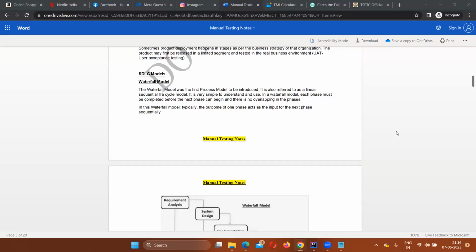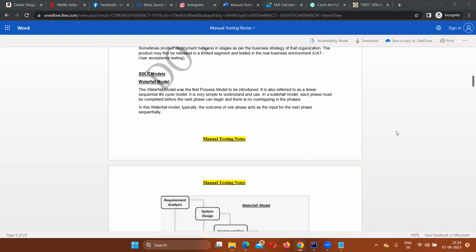Once the design phase is completed, they decide what programming languages you need to use, what would be the front end, what would be the back end, what would be the integrations, what would be the database. After they have finalized all of these minute details, they move on to the development phase. Development phase is when they actually start writing the code, the programming.